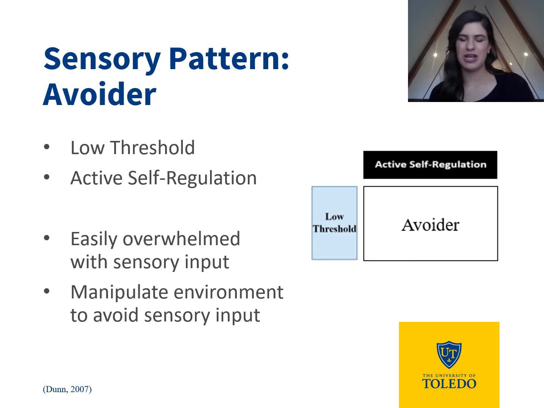The next sensory pattern I'm going to talk about are sensory avoiders. Avoiders have a low threshold and an active self-regulation strategy. With a low threshold, it does not take much sensory input for them to notice a sensation is there. And once their threshold is met, they perform actions to avoid receiving more input. These individuals are commonly known as picky because they are very aware of the smallest sound, smell, or any other sensation that may be around them. Sensations such as crowded rooms, bright lights, and weird textures may become very overwhelming for them, and they will actively try to avoid receiving those sensations. So they will leave a room, avoid businesses at crowded times, or plug their ears to avoid auditory sensation.